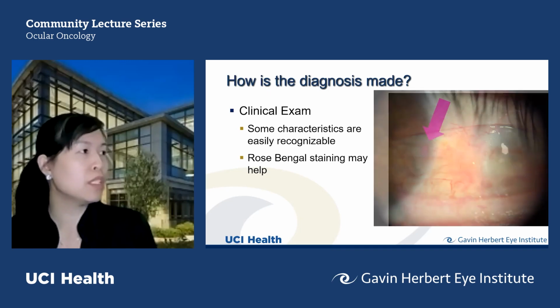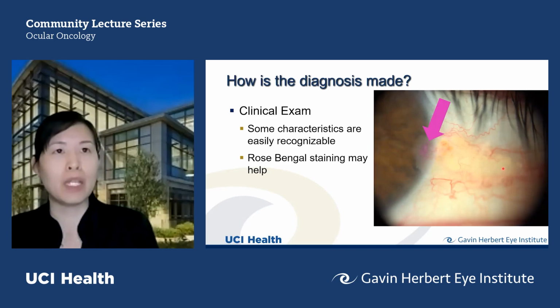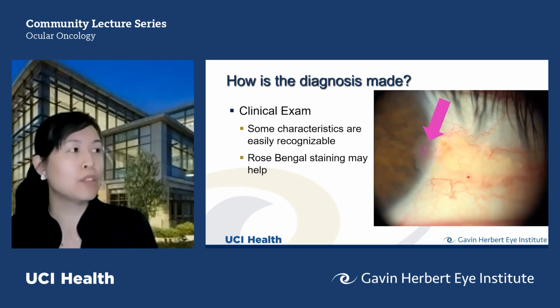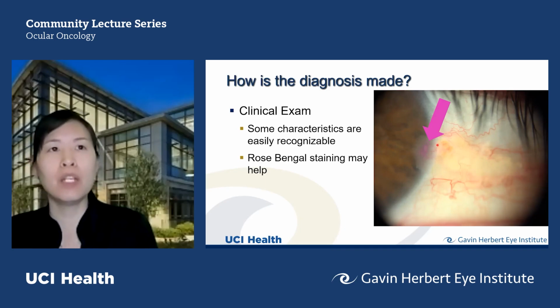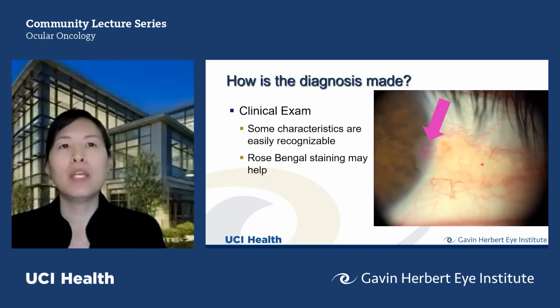And so I showed you this earlier where I said this thing looks very benign, like a pinguecula. And you see that there's no pinkness or no pink dye sticking here. But some of this frond-like material that grew past the limbus is staining with that pink dye. So this is what concerns me. And I think that probably this was a benign lesion and it transformed over here into a malignant lesion. And you can have that. You can have a benign lesion that part of it becomes malignant.